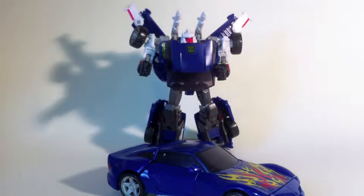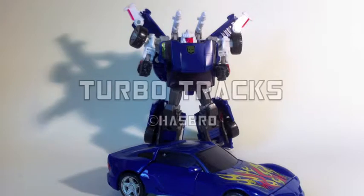Once again, I'm doing a Transformers review. This is the last of the mini reviews that I'm doing from that big box that I got from Uncle Billy. And once again, I'm starting the video showing you something related to, but not exactly what I'm going to be reviewing again. This is Generations Tracks.